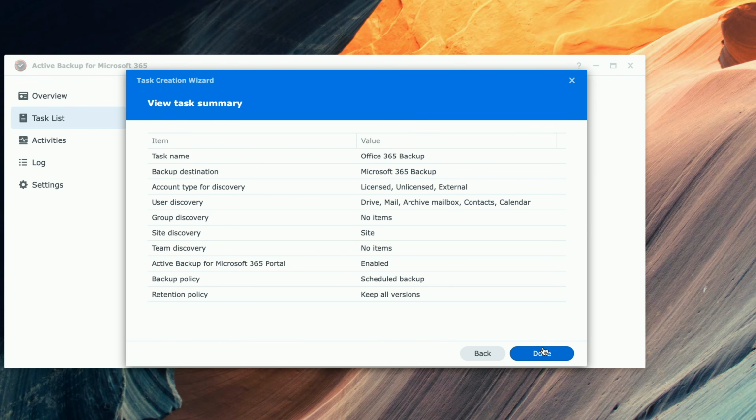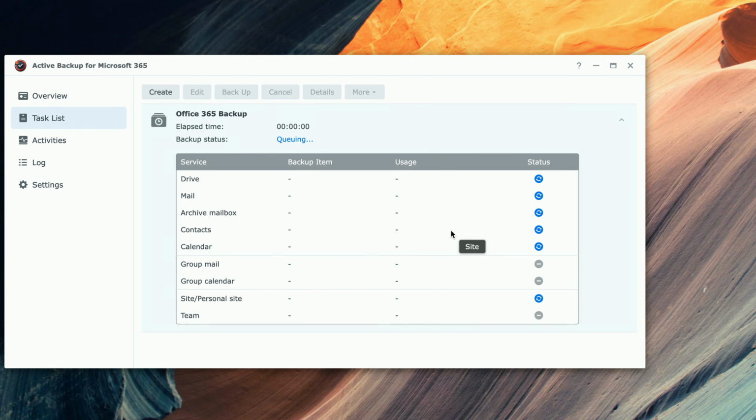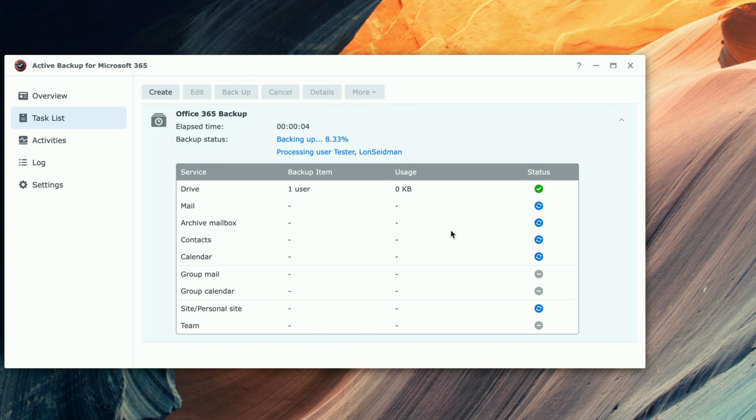A lot of organizations require that everything be kept forever, all variations included. So you'll have to decide with your legal department what makes most sense for you. All right, so now that we have everything set up here, I'm going to click on Done. And we're going to add this task, and maybe we'll just run a backup now and get everything started. So we're going to let this do its thing, and when it's done, we'll take a look at what we have after that first backup is complete.